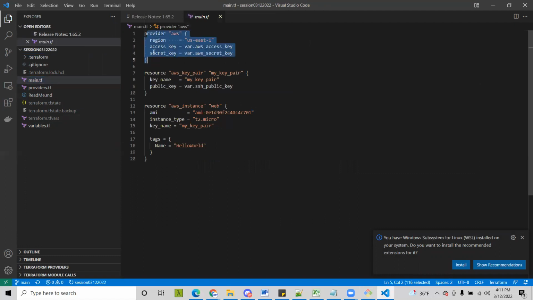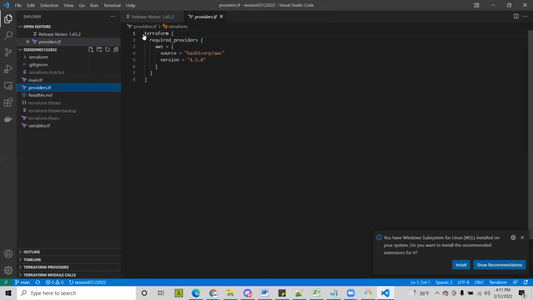This provider, what you've defined over here, you have to actually tell which version it is. And that version of the provider is defined in the providers.tf file. So this is where it is defined. It is saying AWS, the source is coming from HashiCorp AWS, and the version is 4.5.0.